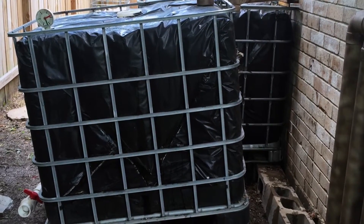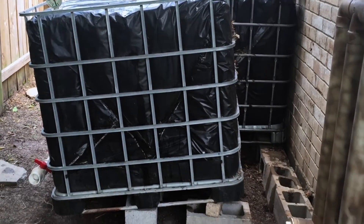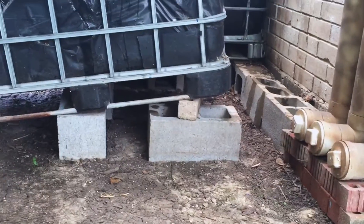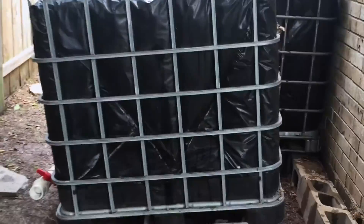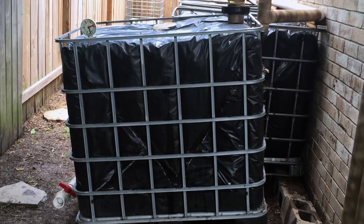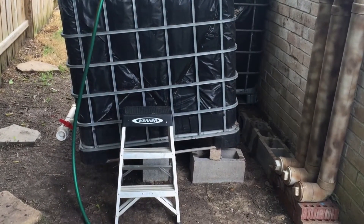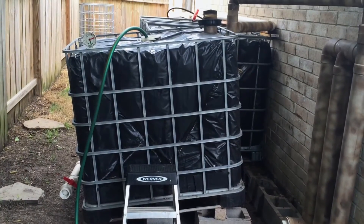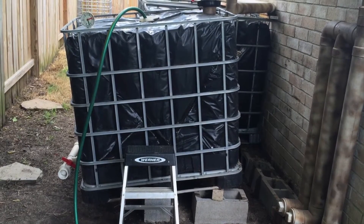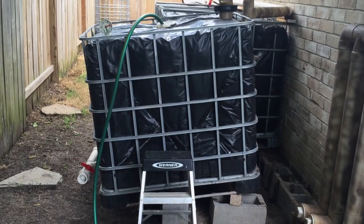You can see now that I have the tank pulled away from the house and slanted at an angle. On the center block there you can see that I have actually put a brick down just to keep it angled, so all I'm doing is basically just having the water flow towards the drain hole. One thing I forgot to mention — a small step stool or step ladder would be very helpful. These tanks are about four and a half feet tall, then with the center blocks maybe around five feet, so you have to be a pretty tall person to see inside that hole. A small step stool or ladder will really help.